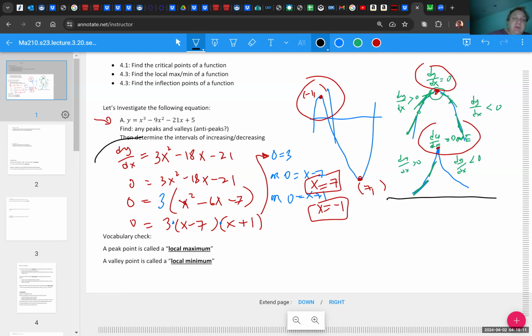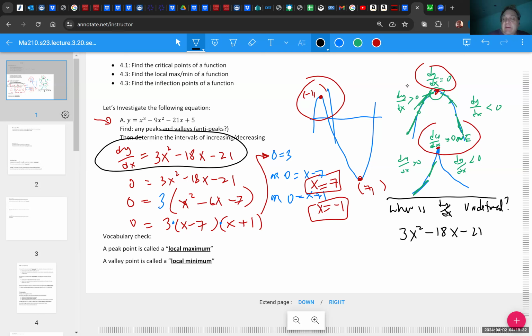So we take this derivative equation, and you want to find out when it's undefined. When is the derivative undefined? Because it can switch from positive to negative, that as well. Okay, so when is it undefined? Well, we would have to have 3x squared minus 18x minus 21 is undefined. So here we have to rely on your knowledge of precalculus. This is a parabola, 3x squared minus 18x minus 21. There's no division by 0. There's no square roots of negative numbers. There's no logs or weird trig things.